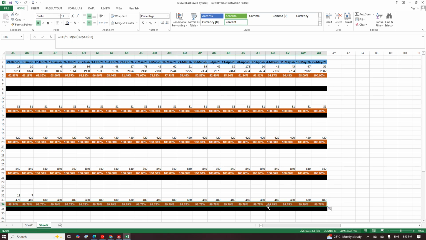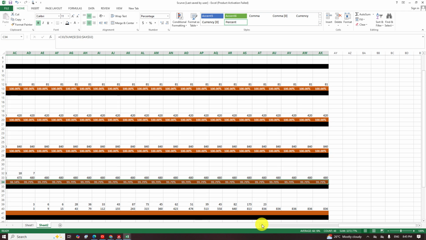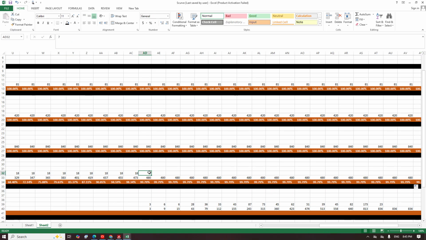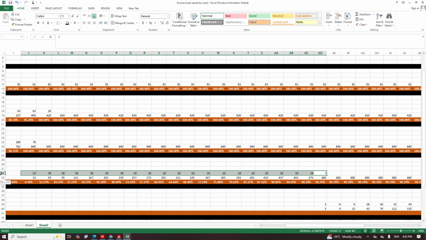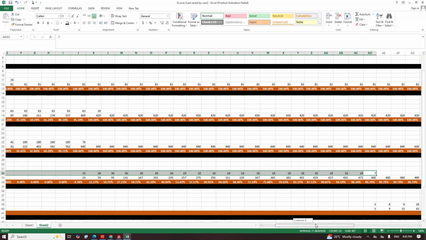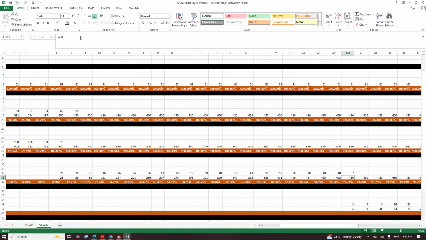100%. Okay, now look, this one is not 100%, so we need to do something different. Take note: we must balance it to 100%. The total sum of this labor unit is not equal to 480. Now we need to find the difference. I will select the total labor unit and check here. It's giving me 481. So what I need to do is come to the last one and either add 1 in front, or remove 1 from this one. I will just put 481, so it will give me 100%.